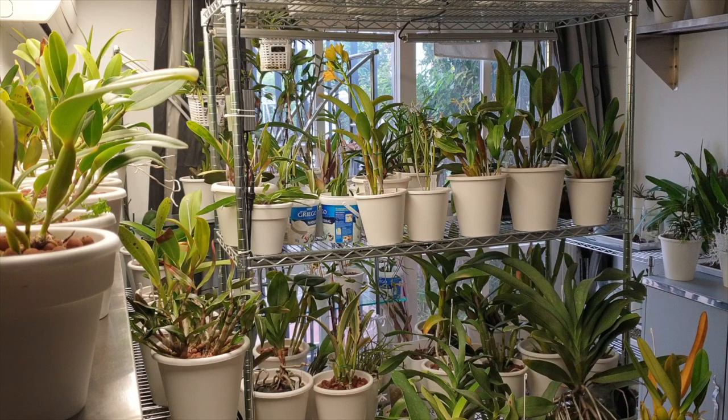Hi everyone, thank you for showing interest in this subject. I hope to do it justice and answer some questions if you happen to have specific questions. On a gloomy day in southern Spain, we are cooped up indoors, so I'm going to do my best with lighting, avoiding shadows to get through the points of why is my growth so small.